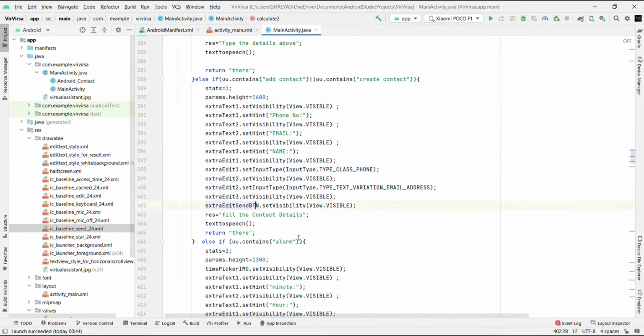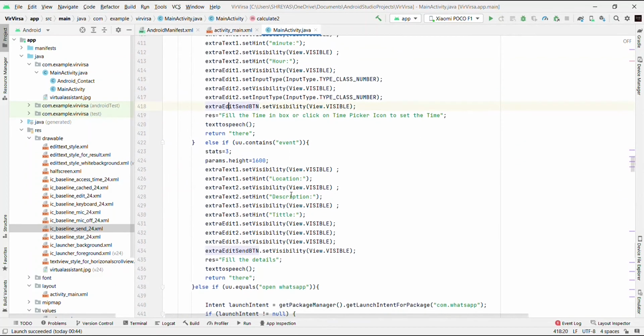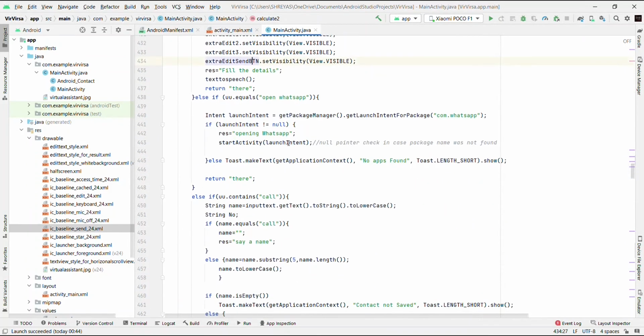Here we have set the visibility of the send button to visible. Similarly for alarm, here we have set the visibility to visible. Similarly in event, we have set the visibility here. Similarly, in WhatsApp, we are going to launch the new intent specifying the package manager.